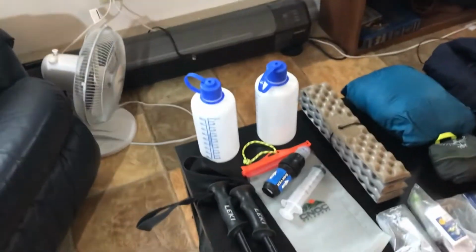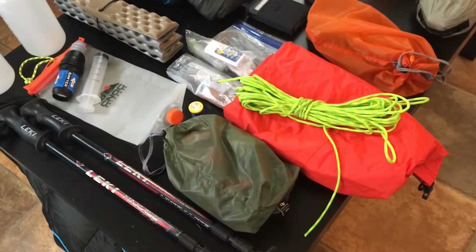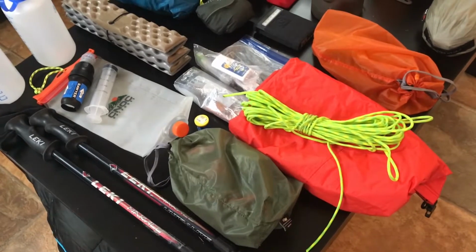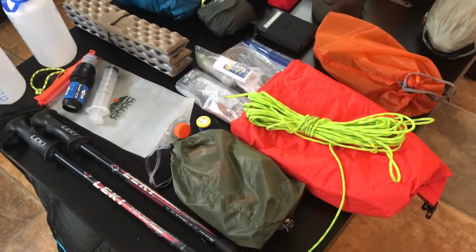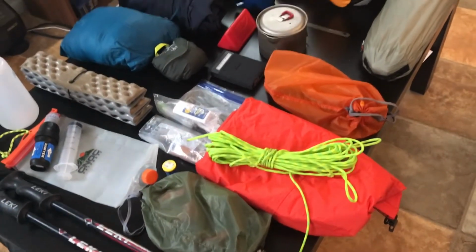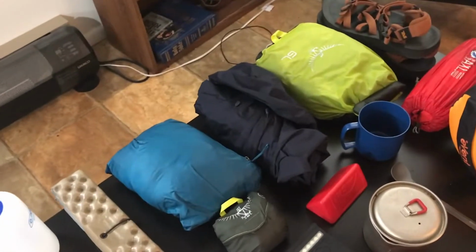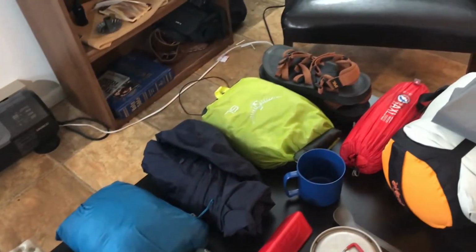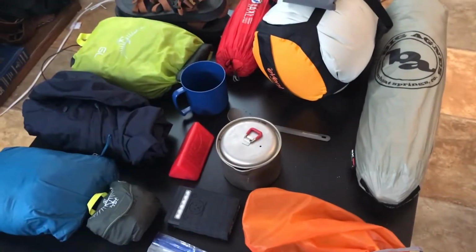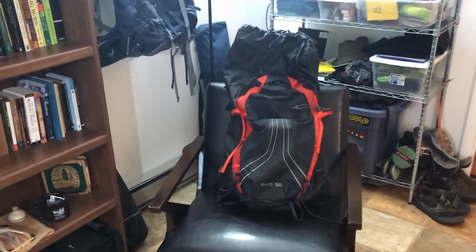But you can see we've got hydration, various things such as first aid kit, repair kit, personal effects, headlamps and stuff. You'll see what's in that bag here in a little bit. Bear bag and bear line, because I do live in grizzly country. Rain gear, insulation, clothing, camp shoes, my sleeping kit, and my cook set, and the pack.